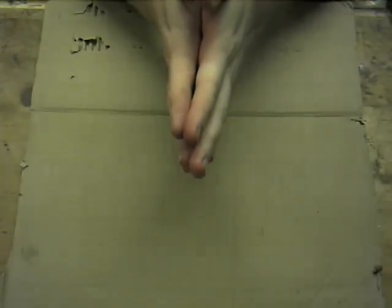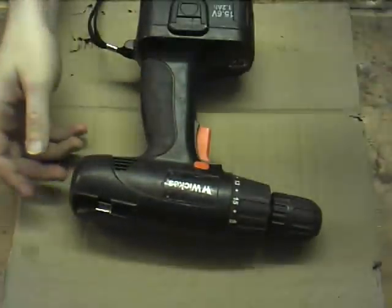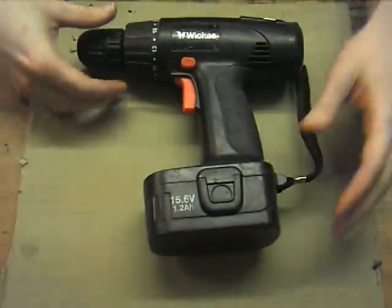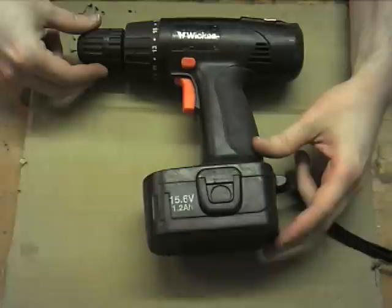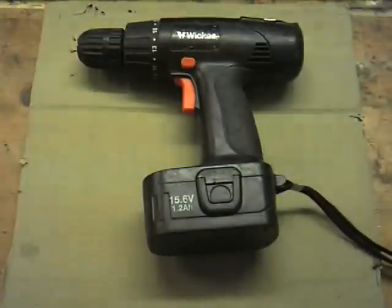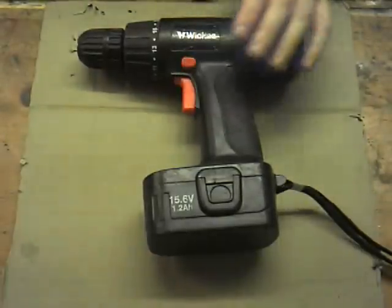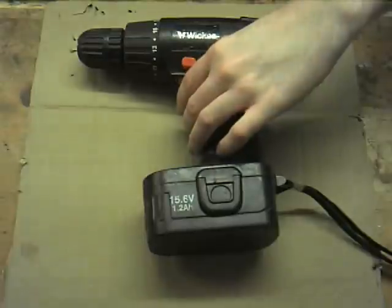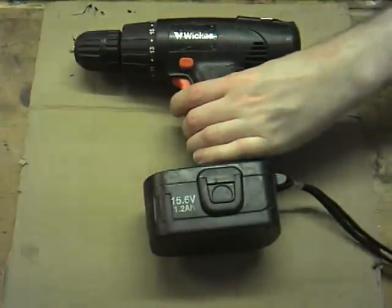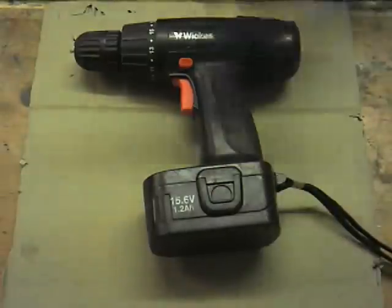But yes, what we were hoping to do was dissect one of these. Or, as you may see it, it's a basic single-speed battery drill. That's a bog-standard cordless jobby. This one's from Wix. Got it from a friend of mine. It's had no charger, so you might hear it squeak very slightly. Yeah, a very, very plaintive wail there. It says the batteries are too low to turn the motor.